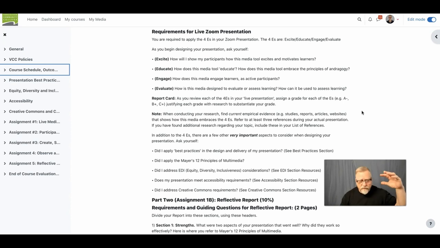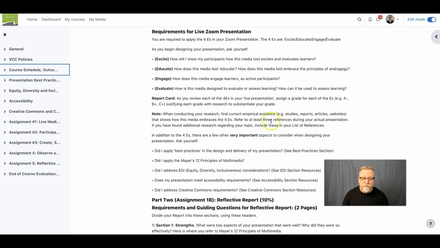There are good points and bad points in every media tool. And we're asking you to be honest about that and justify your grades and then share those grades so that others can take a look at a tool. And when they're looking at your presentation or engaging in your presentation, they can also learn from what you are sharing with them. With everybody using the 4 E's as a measurement tool, we're all using the same strategy. You'll be able to learn much more from your colleagues than you will if we use different tools. So you have to use the 4 E's.